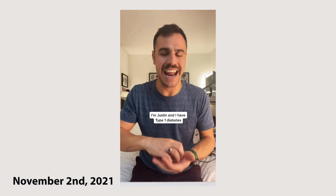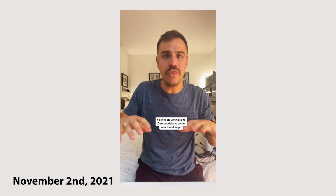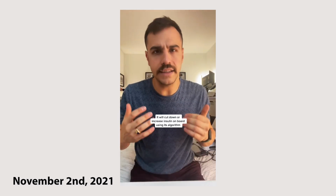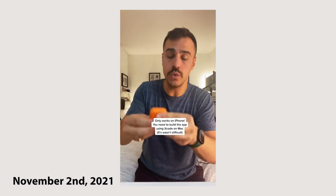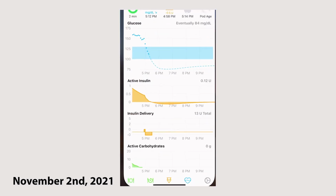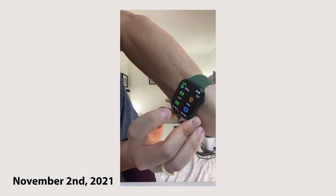Huge Omnipod insulin pump update. I've officially set up the Loop system using the Loop software, connecting my Omnipod insulin pump with my Dexcom CGM, and now they are completely automated, giving me insulin whenever I need it. Well, except for bolusing, which I still have to enter in. Now these talk to each other all on their own, and then to my phone using this. It's the orange link, kind of looks like an AirPods Pro case, on my phone using an app, or even on my Apple Watch, there's even a widget. I tap that and I can bolus right on that screen.